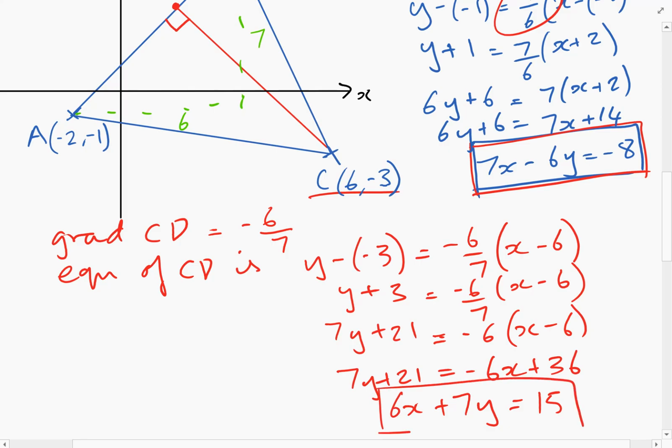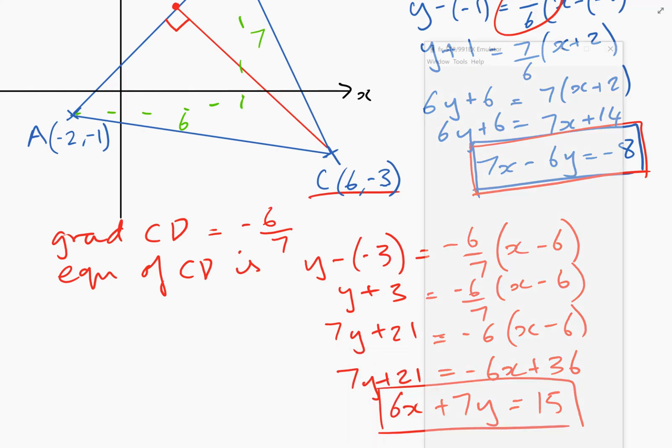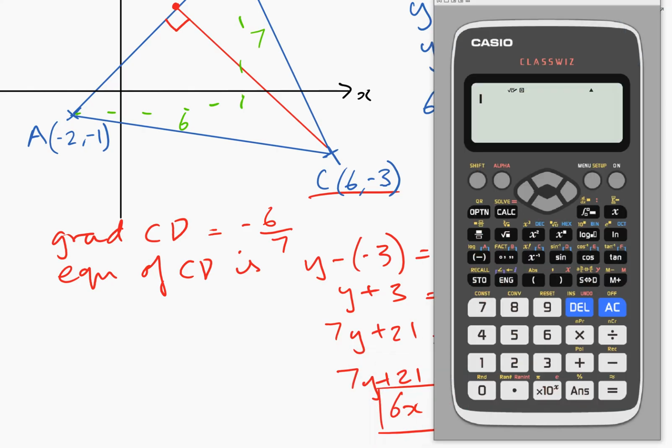So now we have our two simultaneous equations in boxes there, and we need to solve those two. Now it's fine to use your calculator now. So I'll show you how to do it. I'm sure at GCSE you would have had plenty of practice at maybe multiplying the top one by 7 and then multiplying the bottom one by 6, adding them and then solving it like that. That's fine to do, but just in case you don't know how to do it on your calculator, I'll show you on this one.